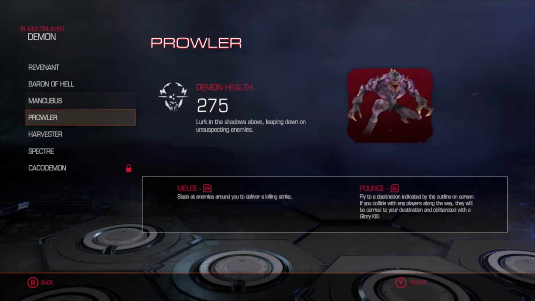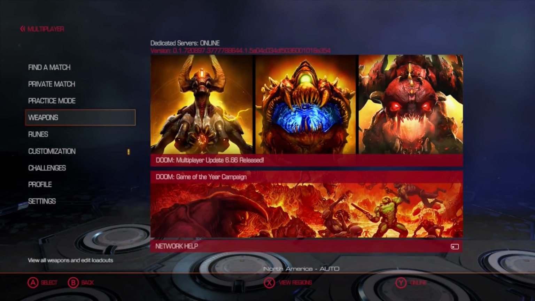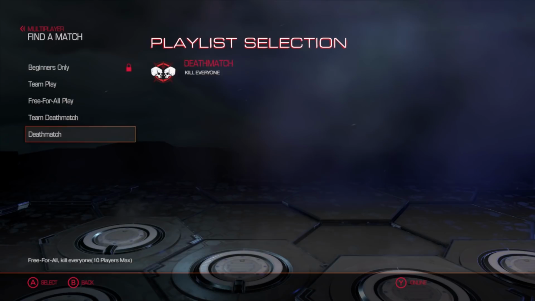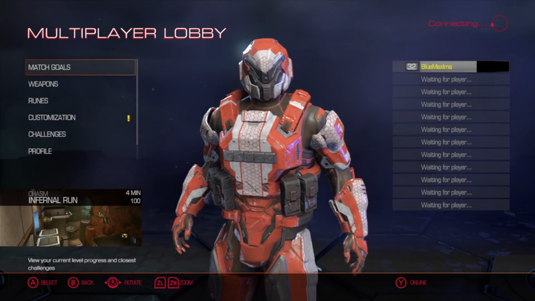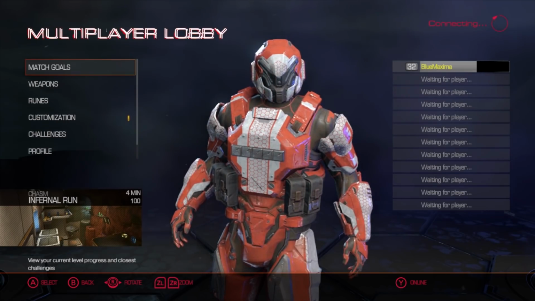You do also have demons. Find a demon rune and get to turn into these bastards and go on a killing spree, which is fantastic. But anyway, that's the general idea of everything behind the multiplayer. So we can go to find a match, and we've got a bunch of playlists here, but it's all pretty simple. Team play, free-for-all, team deathmatch, and deathmatch. We're going to hit team play up. Hopefully we'll be able to find a game pretty much immediately, but we will wait and see, shall we?